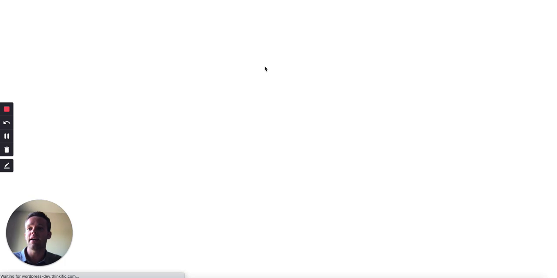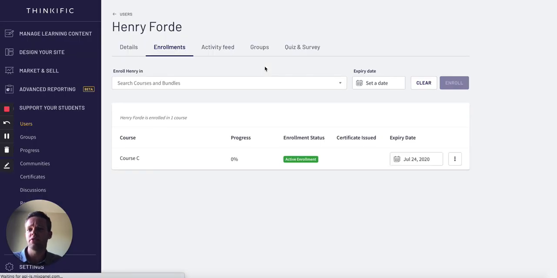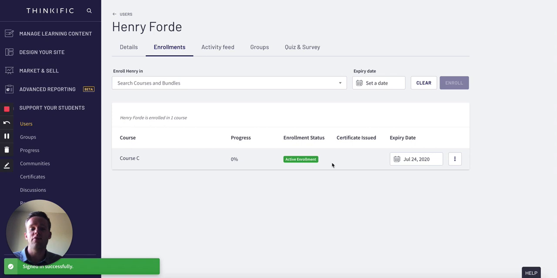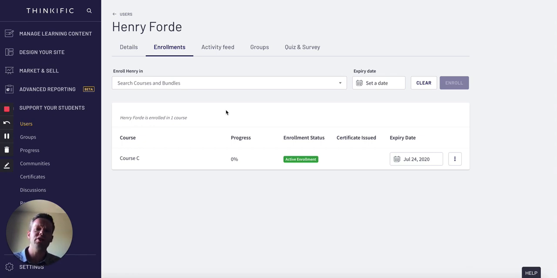So if I go ahead and click that, it should bring me directly into Thinkific. I'm on the user Henry himself. I can see the enrollments he has. What's really nice about this feature is if you're chatting to a student, you can jump directly into Thinkific. You don't need to swap tabs, search for emails, perhaps lose some things in context. It's all there, ready and waiting for you.